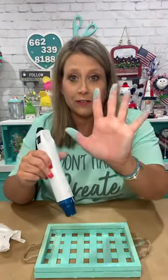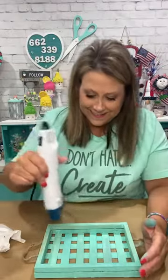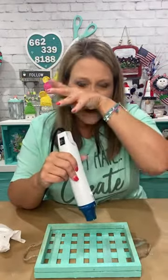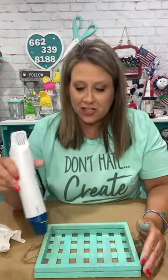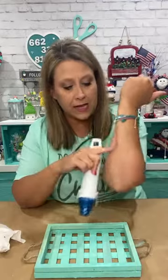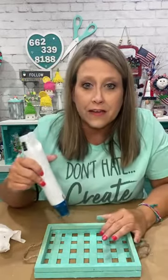Look, y'all. I hope I'm not the only one that looks like this. I'll wash my hands and take a shower, and then I'll be doing something in the mirror, and I'll have some paint right here, and I'm like, how did I miss that?